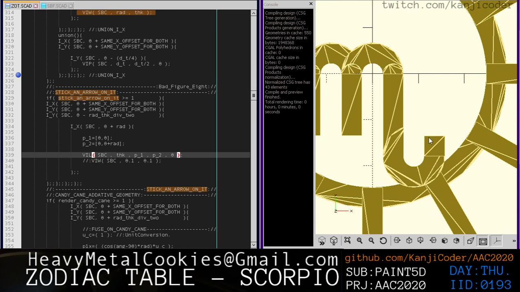So the thickness times 2, well, technically it would be the radius minus half the thickness on each side, right?